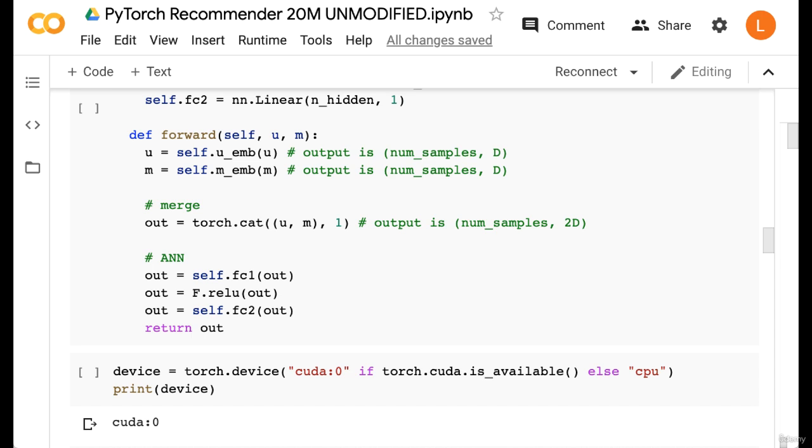In the forward function, we define how to get a prediction given some input user and some input movie. As usual, it's important and useful to pay attention to the shapes. The u variable starts out as a numSamples-length array, as does the m variable. The first step is to pass the user IDs and the movie IDs into their respective embeddings. This gives us 2 things of size numSamples by d. Next, we concatenate these along the 1 axis, and we get back a thing of size numSamples by 2d. After this, it's just a regular neural network. We pass it through a dense layer, do a ReLU, and then a final dense layer.